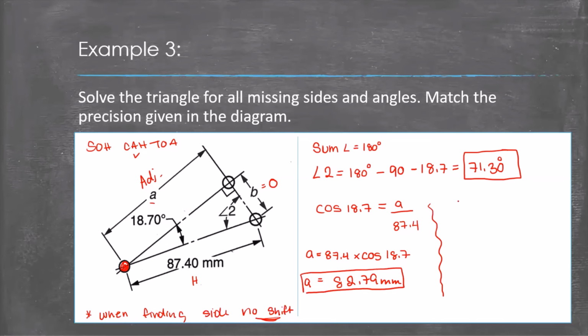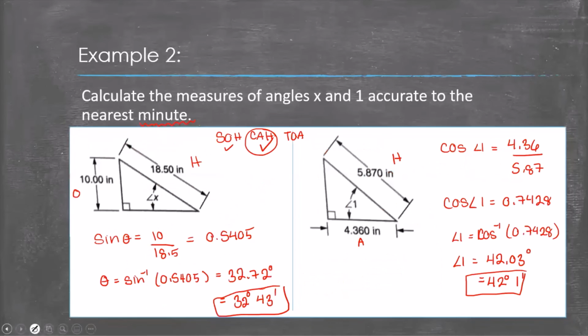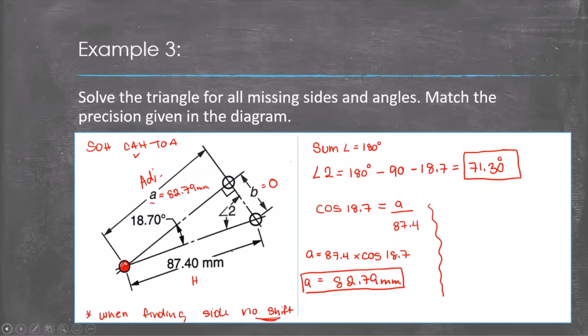Now we want to find angle B. To find angle B, we have two solutions now. We know that this is 82.79, so now we know two sides. If you want to find a third side, you could use Pythagorean theorem. That would be great. I have no issues with you doing that. If you would rather use Pythagorean theorem, go ahead, try it, see if you get the same answer. It sometimes will make a variation of, say, 1 decimal place, depending on how you're doing your rounding. I'm going to give you a solution that doesn't use Pythagorean theorem and doesn't use any information that you've calculated.